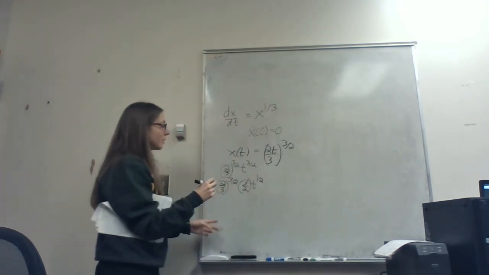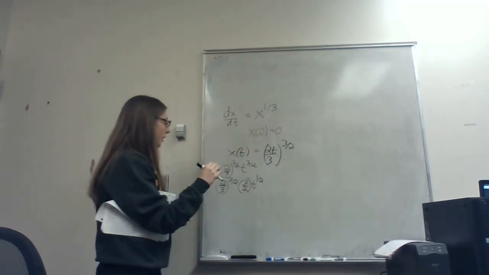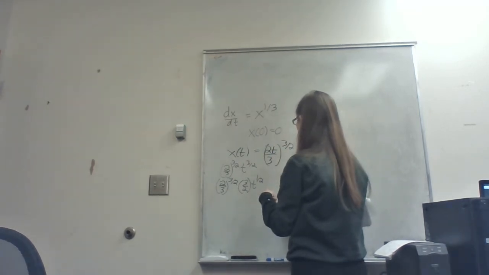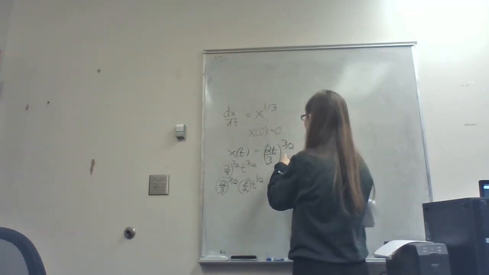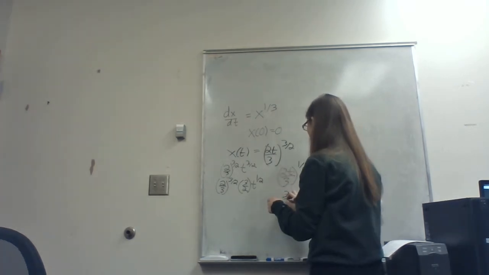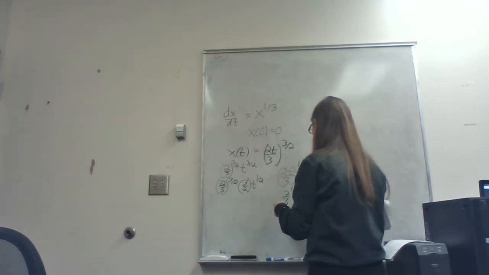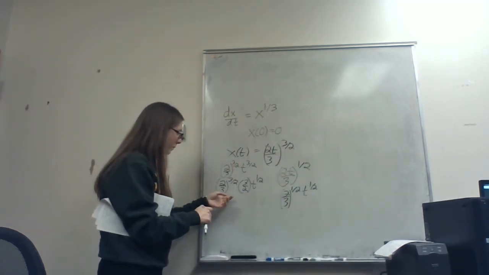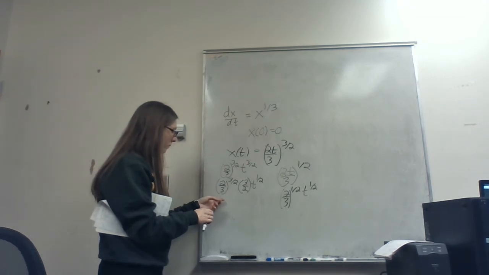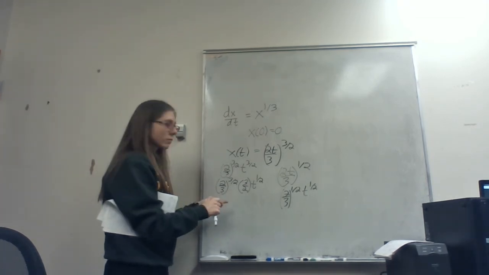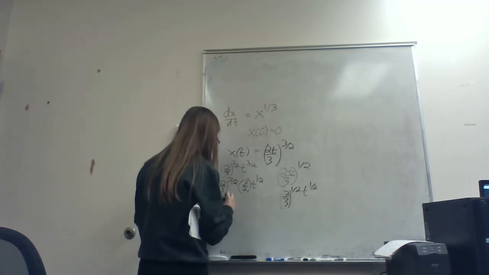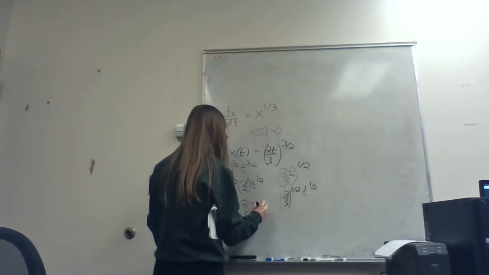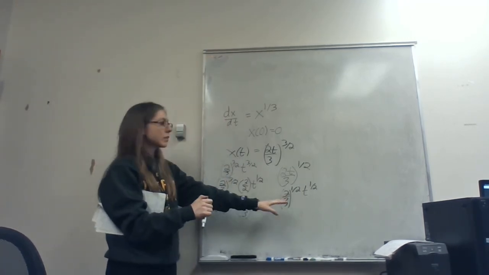Then you say, is that the same as putting this on the right-hand side? If I have 1/3 of this, it's 2t over 3 to the 1/2, so 2/3 to the 1/2, t to the 1/2. So this should turn out to be the same. Does that seem right? This is 2/3 to the 3/2 times 2/3 to the -1, so -2/2. And so it turns out the same. So you can say, okay, this is a solution.